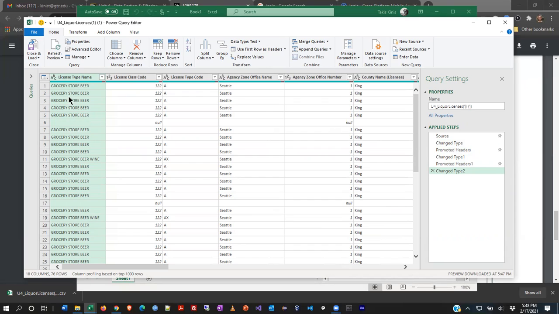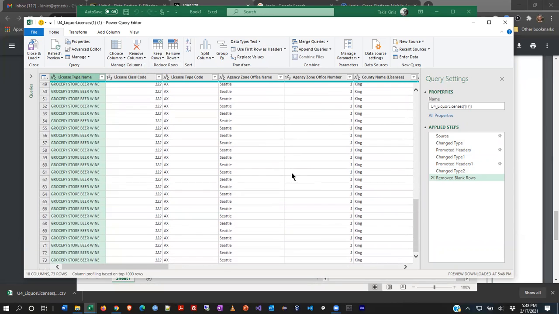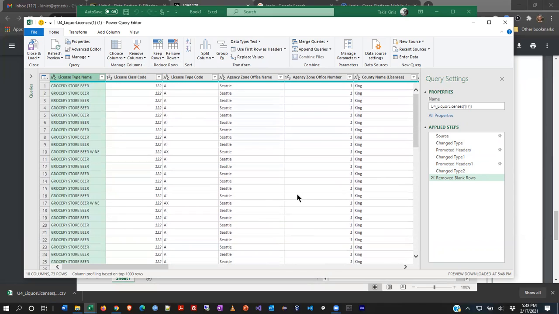So what would have been smarter, of course, is to go here, and this is one of those tools the guy showed really fast in the video, and it was really easy to miss, by the way. But here it says remove blank rows, and if we would have done that first, then this would have been an easy click over here. But we did it backwards. So I'm just going to click the button here that says remove blank rows, and we're trusting that it's going through the file now and removing all the blanks. And at least for the sample set that we have, it seems to have worked.